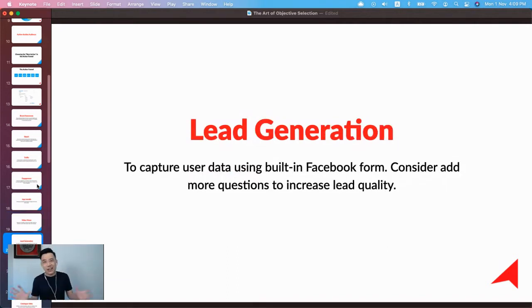Now, lead generation, I don't need to say much. Lead generation on Facebook is one of the most powerful lead gen ways in the world. Why? Because if you talk about LinkedIn, lead gen is very expensive. If you talk about website lead gen, if you're using Google advertisement, it's another cost structure. But Facebook has one very unique feature, which is what we call the built-in form.